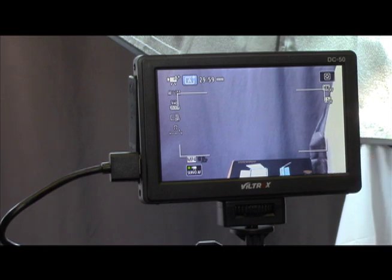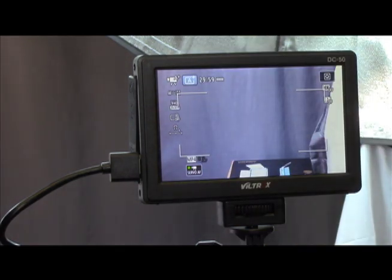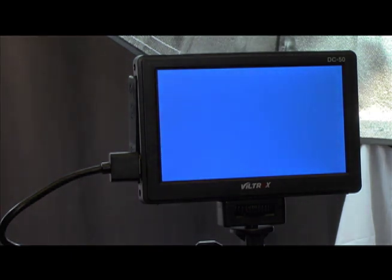And again, it takes the FM-500 batteries or some old Sony batteries, and you can pick those up anywhere. So it is showing all the same information that my Canon would normally show. So for the size and for the price point, you really can't go wrong, especially if you're on a budget. This is literally one of the best budget LCDs available. And that's just my camera going off on auto shutdown. So for the money, I'd definitely say try out the Viltrox. I mean, this thing looks awesome.